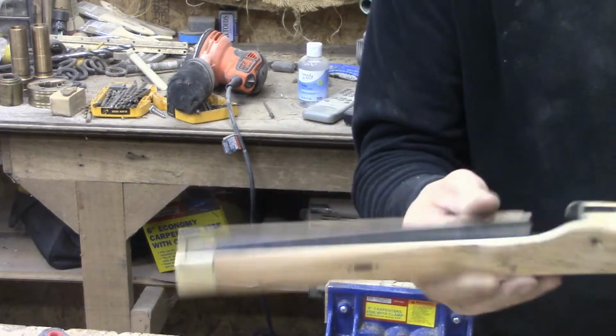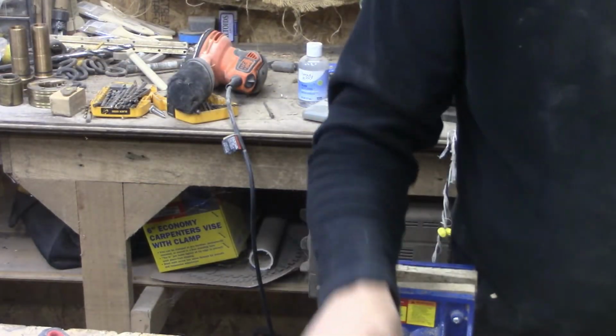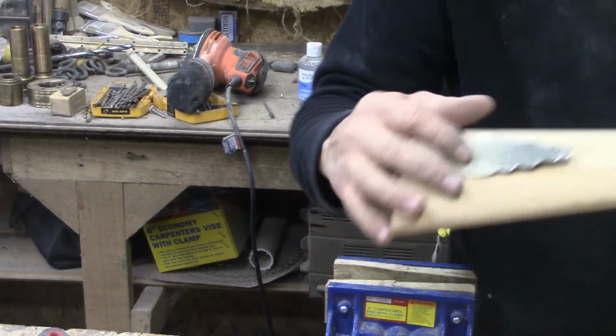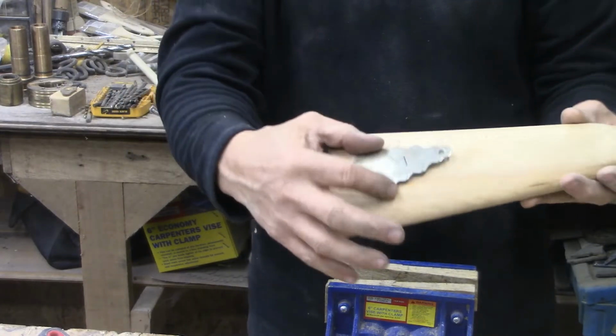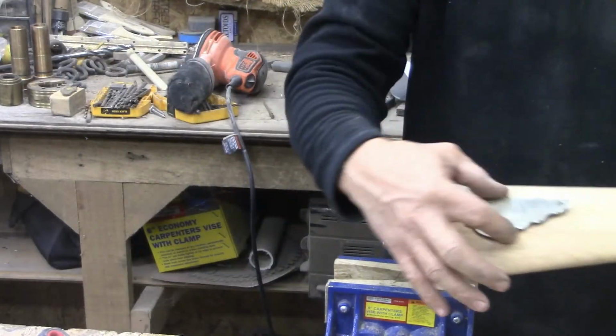Okay, those caps on. Turned out pretty good. Next thing that I've always wanted on a muzzleloader that I've never had is a little patch box. So I'm going to put that in next, and that's going to dress it up quite a bit. So it's getting there, one step at a time.